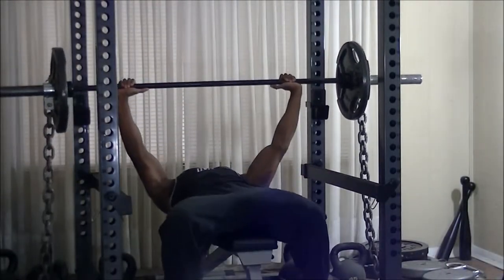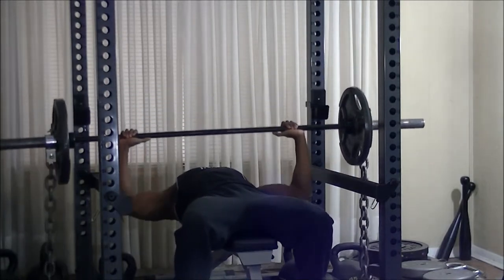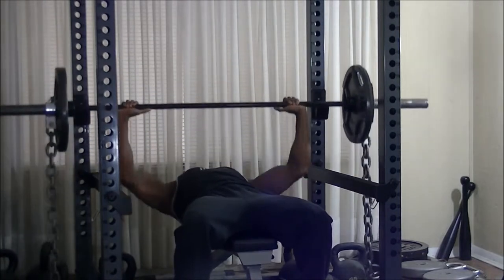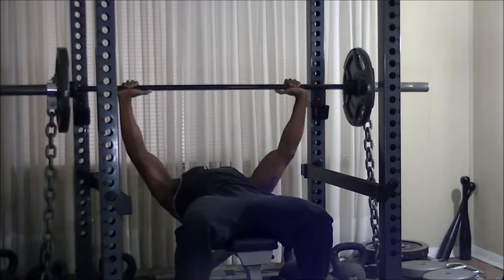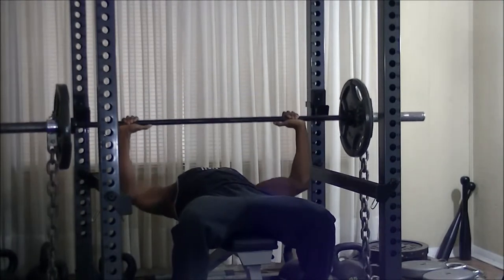So you can see here, I started going slow, and then I started speeding up. Felt good, so I actually did a reverse drop set here. Then I went up to like 225, and of course stopped right there and said, you know what, let me give the shoulders a rest. Went back down to 185 for a couple sets, then back down to 135 for 1 set, doing reverse grip.